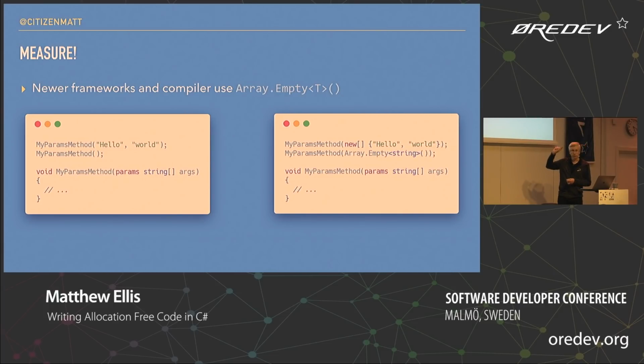And even more, you have to be careful of people telling you that, because that's not strictly true. It depends on which framework and which version of the compiler you're on, because the newer versions of the framework, newer versions of the compiler, will actually use the Array.Empty method, and that will then use a static instance, which is shared across different generic instantiations of the types there. So what we get in a modern compiler and a modern version of the framework is no allocations going on there. So you kind of need to measure this. You need to know what's actually going on there. You can't just trust that somebody's telling you the truth and not trying to stitch you up on stage.